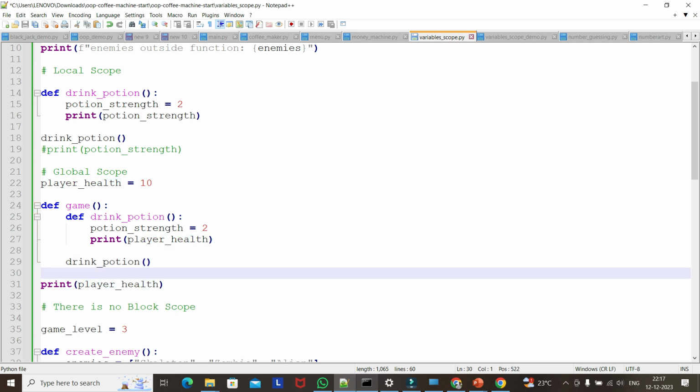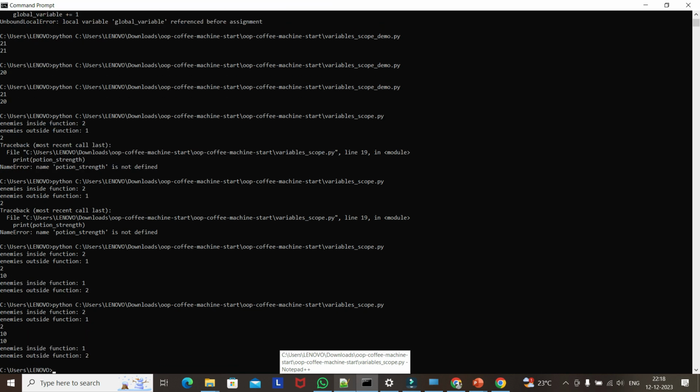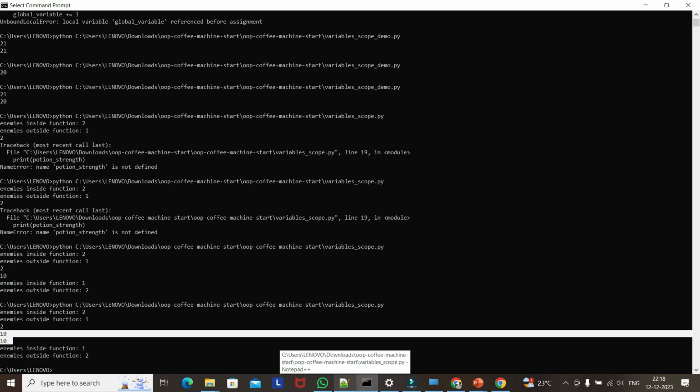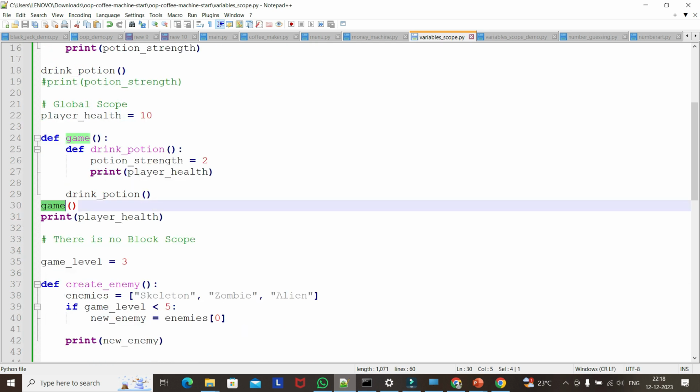We need to call game. The game function internally calls this drink potion function. Then we will get two tens displayed, two tens here.